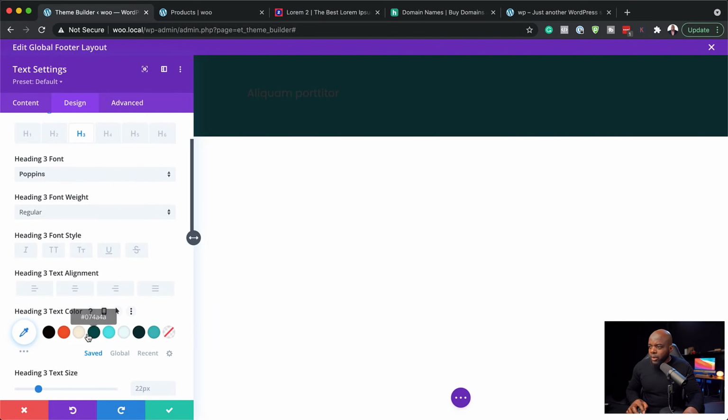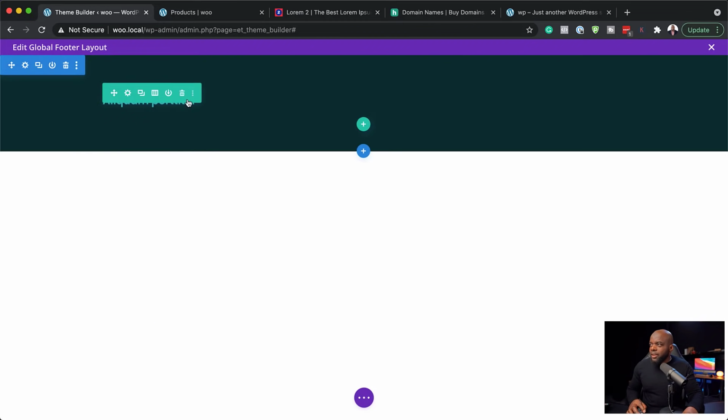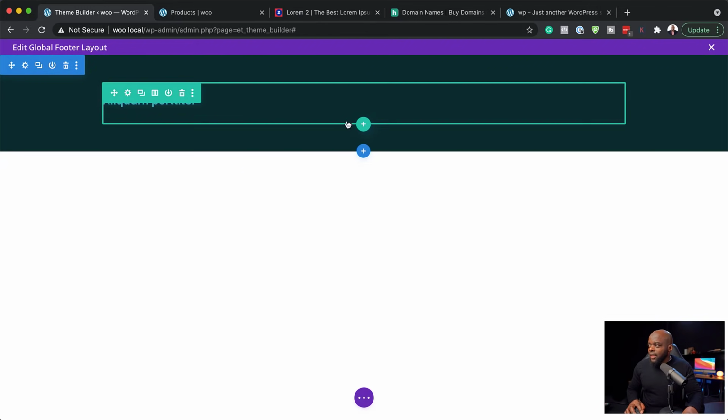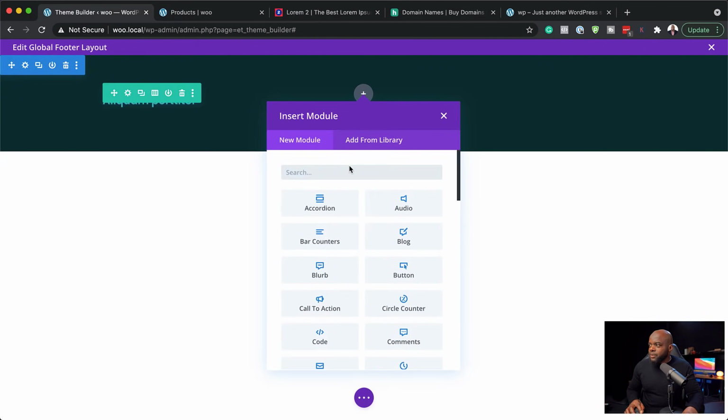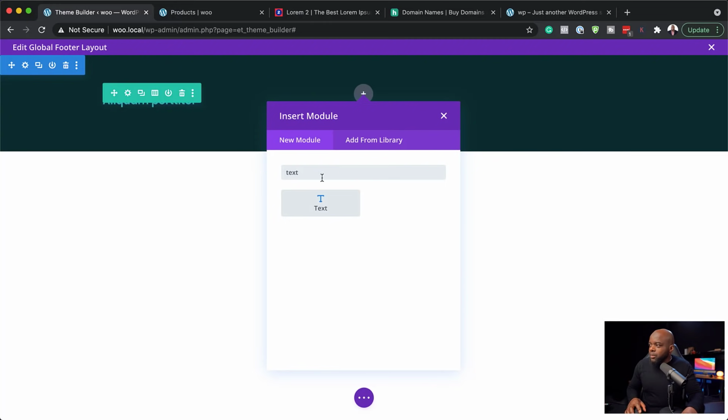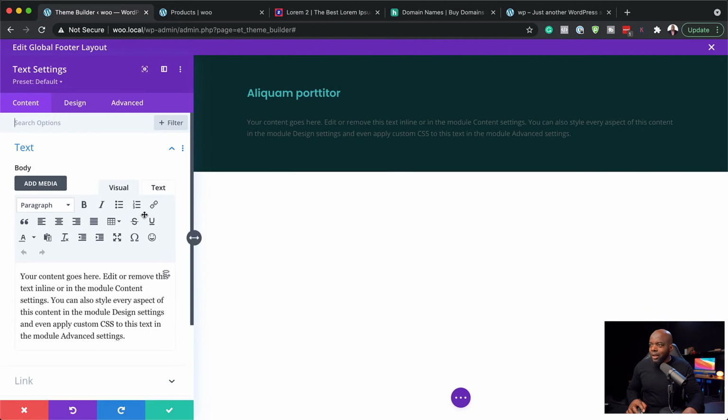Now we can set our color. And look at that, all our colors now will work really well because these are all colors from the color palette. So I'm going to use that and I'm happy with that. I'm going to go now and in fact, let's change this to semi-bold. All right, so now I'm going to save. I'm also going to add another text module. So I'm going to click on this plus button. So this text module here is going to have all our links.